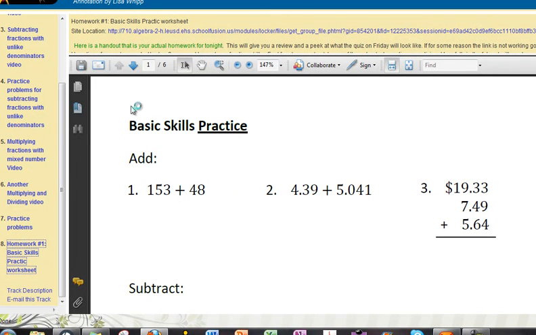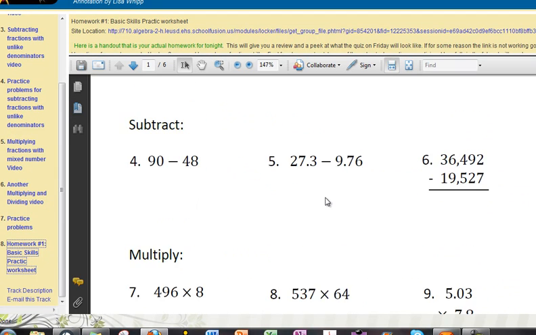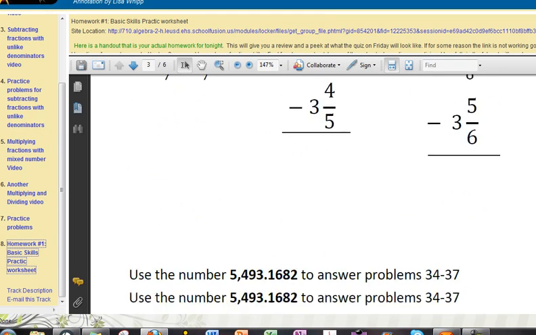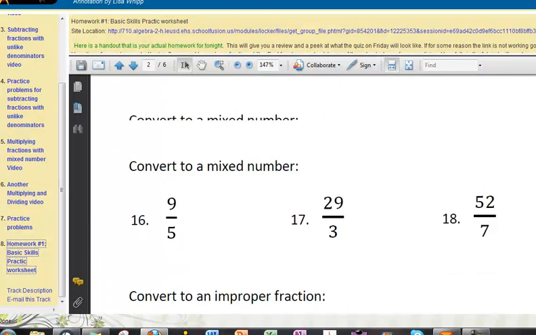So here's practice problems. You can print this out or save it. In this case, I guess you can't print it, but you could save it and then print it, or you can go to EHS and open it up and print it from there. Or you can just do the problems right on your own piece of paper. If you click on this button here, I also have answers that go with it. Or you can just simply hide that, and you can just scroll down and the answers are way down at the bottom. So you can double check your answers. Let me know how you did. Let me know if there's any mistakes.